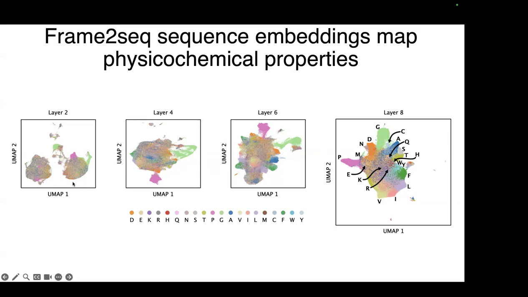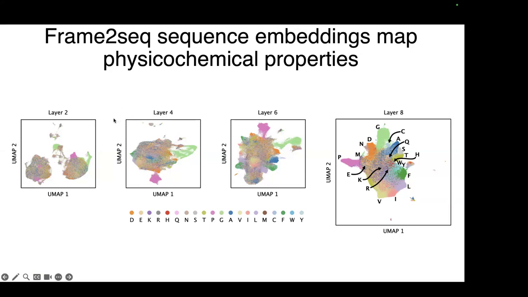Here I'm choosing to skip some of the layers just for space, but what is interesting to look at is that even in the earliest layers, what they've learned is very distinct and possible to visualize. There's this pink thing and this green thing. The pink is proline, and that light green color is glycine. In every layer, it is always very distinct where proline and glycine are in the embedding space. It's very easy to visualize because it separates a lot from every other residue. That makes sense due to their physicochemical properties and what makes these amino acids distinct in what they are.